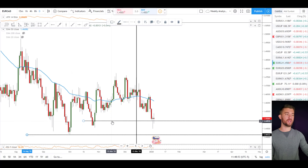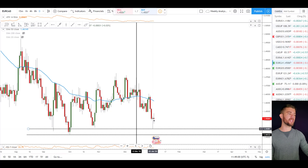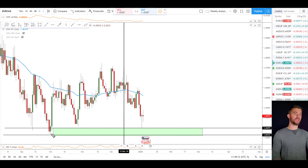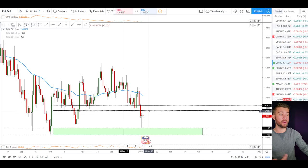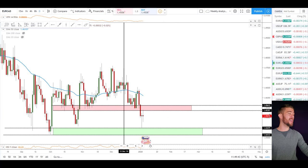Euro Canada is coming down to a counter trend zone. I'm actually going to move this zone down now that I see this lower low here. This market already came down and kind of kissed that area — if we get lower into this zone again it will be an area I look for possible counter trend long trades because of these two support levels looking left. Also, we have a possible level of resistance for a trend continuation play — the market already kissed this level too, but if we get back up to this red zone then this will be an area I look for possible short trades. That area hits between 1.4561 and 1.4535 — that's where I'll look for possible shorting opportunities for trend continuation on the euro Canada.